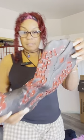So I did get some boots that I'm not sure if I'm going to keep, but just to let y'all know, I know y'all probably said, girl, it's summertime. Who is buying boots? Actually, this is the best time to buy winter things, in the summertime. I know this because I used to work retail. Okay, so I got these.